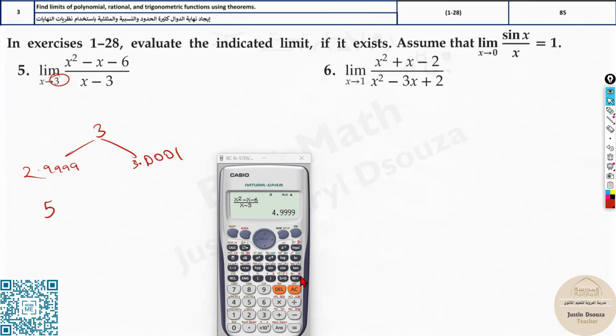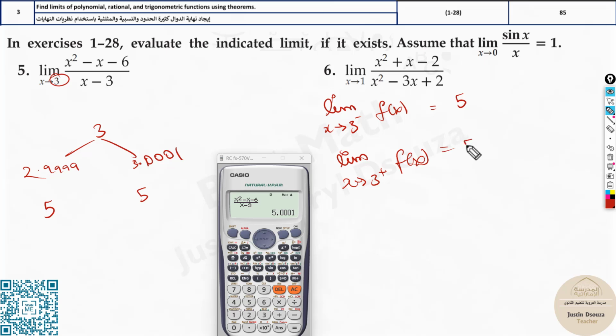And what about the right side? Let me calculate it at 3.0001. It's again 5.001. So here it's again 5. Basically, what we found out is the limit as x approaches 3 from the negative side of f of x, I'll just write this entire thing as f of x, okay? You do not need to write it only for one problem, I'm just telling you in detail. This was equal to 5. And over here again we did the limit as x approached 3 from the positive side of f of x for this given fifth question. This was again 5.